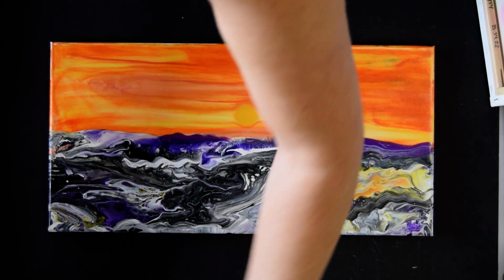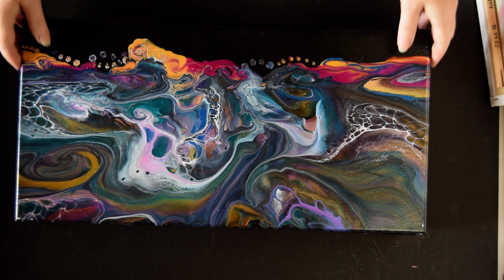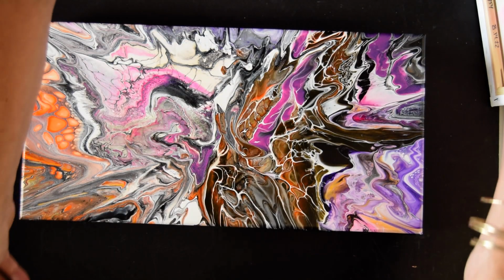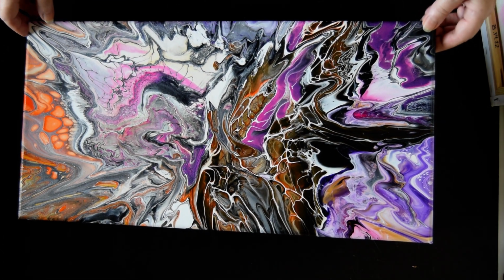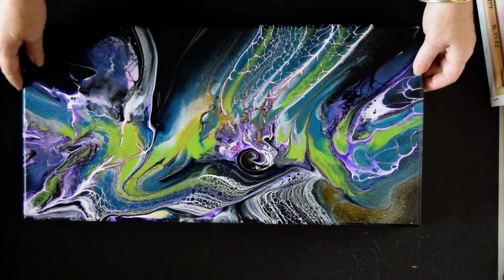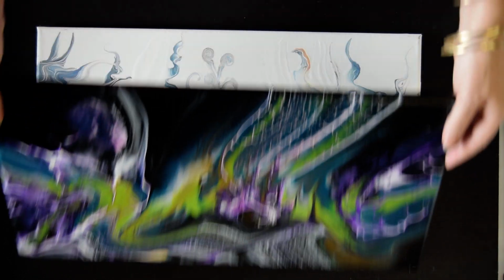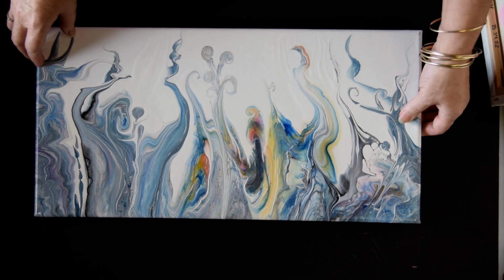So let's just put this whole stack right down. Right here. This was fun. This reminded me of water. This has a dragon face in it, which is pretty cool. That's a video that's upcoming. It has some shimmer, but I think there were leftover paints, and they're not always the shiniest. This is totally gorgeous. I love this. And hopefully I'm still in frame. And this was shown in the gardens, landscapes, and ammonites.